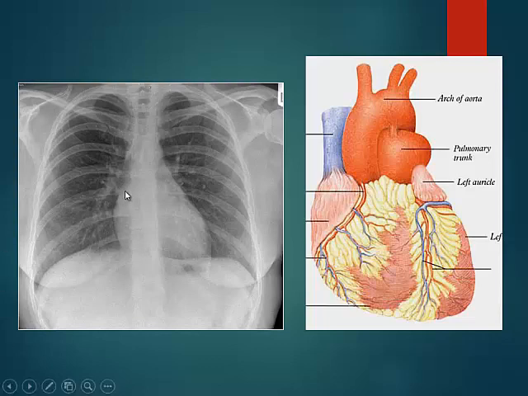What about the right border, right cardiac border here? What structure forms this? Right atrium forms the right cardiac border. So this is right atrium here, and this is showing the right atrial appendage. What about the inferior surface of the heart? The right ventricle. Good. Apex of the heart? Left ventricle. So you can see this here. The anterior surface and inferior surface of the heart is formed by the right ventricle. The apex is formed by the left ventricle, and the left cardiac border is also the left ventricle.